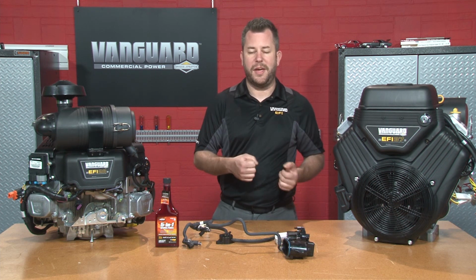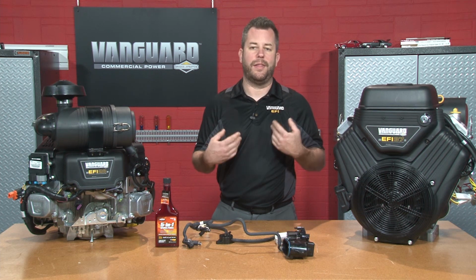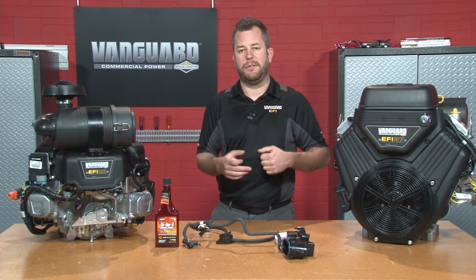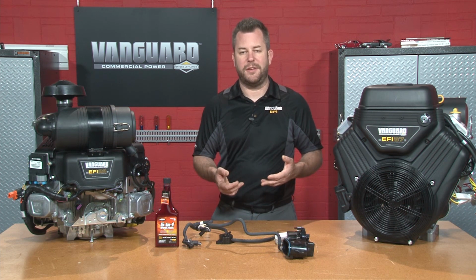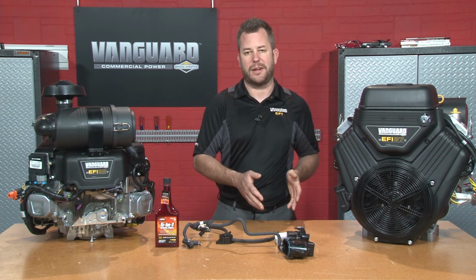You're going to want to fill the tank of the machine completely up. We don't want to leave an airspace in there that could allow us to have potential moisture entry as well as degradation of the fuel on the surface. Keeping the tank full will stop that process from happening. From there, we're going to want to start and run the engine for at least 10 to 15 minutes. That way it protects the entire system all the way from the fuel tank to the injectors.